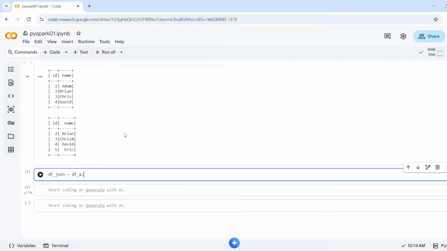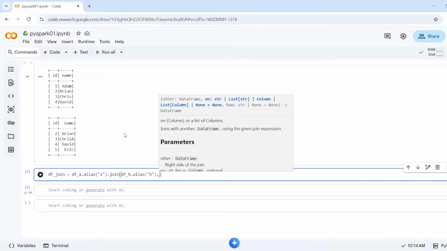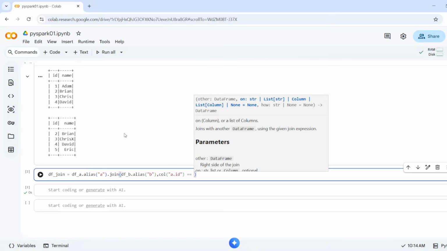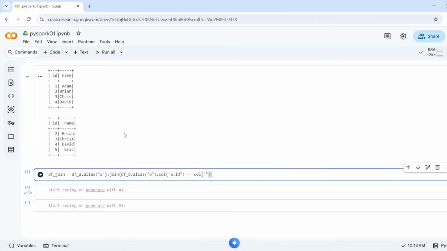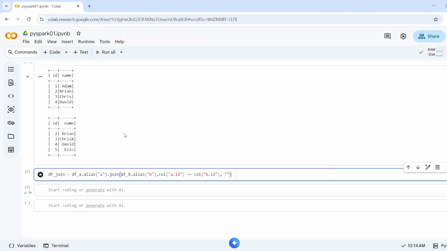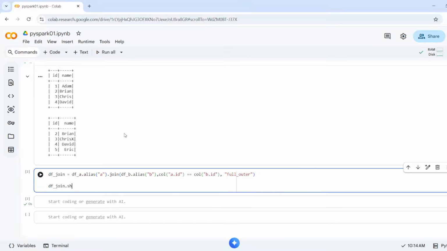So how can we apply a full outer join? We can use df_a. I am giving it an alias a, so I don't have to write df_a again and again. Then using the join, I want df_b, giving it an alias b. Now I want to apply a join condition, based on which column? Based on the ID column. So I'll say a.id. As you can see, I have only written a.id. I don't have to write the full data frame name because I have aliased it. Now passing the other side of the join condition, b.id. And based on which type do I want to apply the join, inner, left, outer or what? It's full outer. Now let's see what the output will be when we apply the join condition.